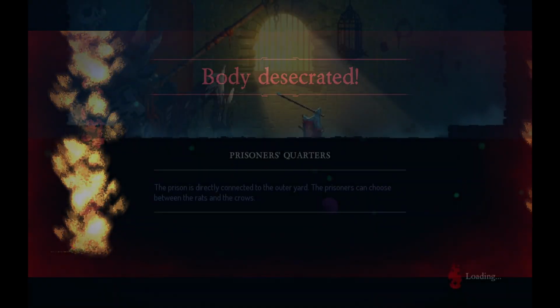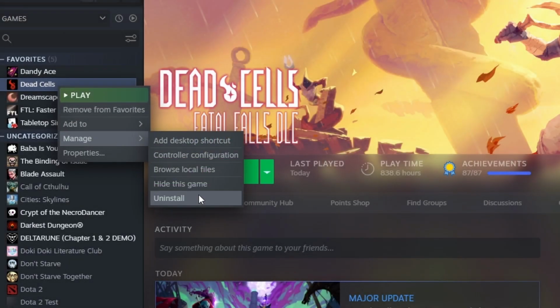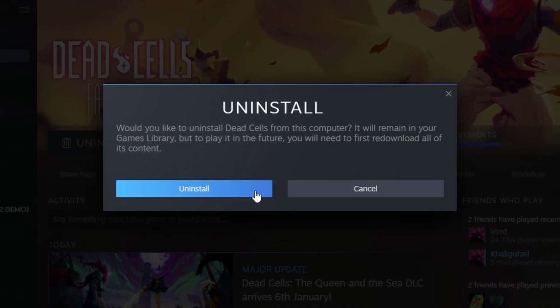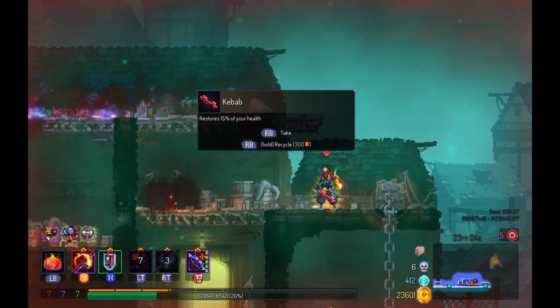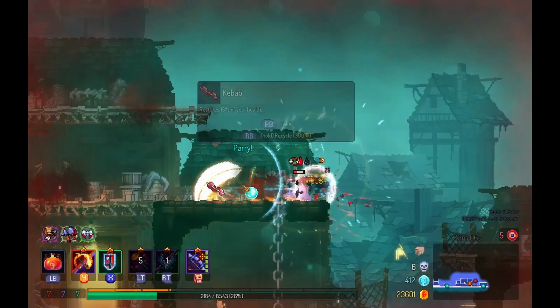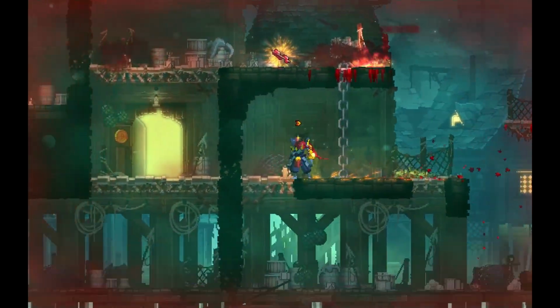There must be a better way to play Dead Cells. Dude, I can't even kill a rat with a parry.